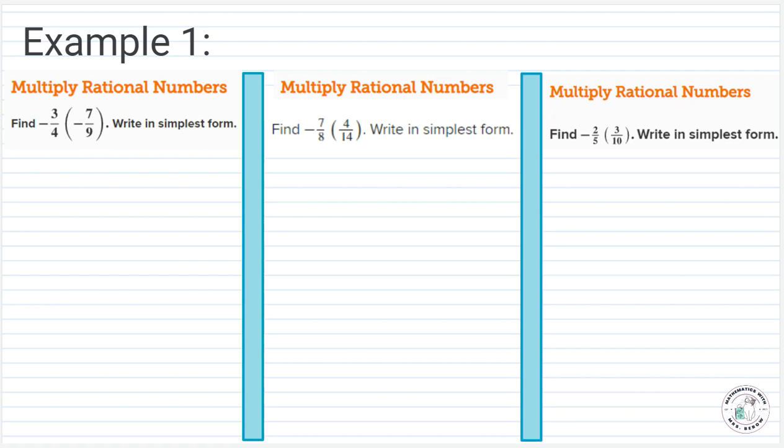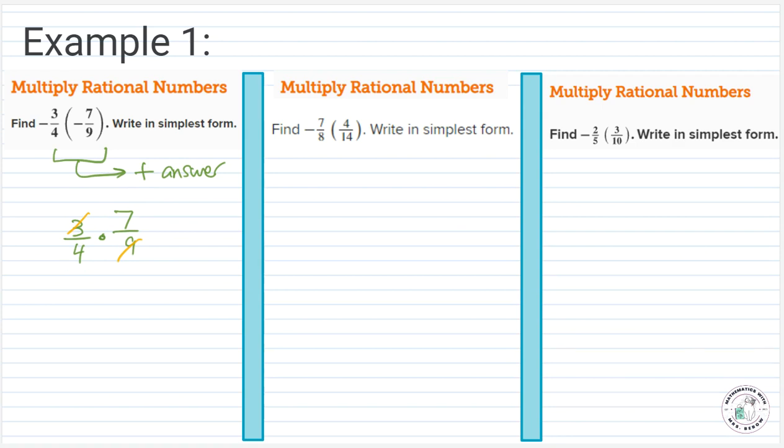So starting out, we can actually just ignore the negatives because this is going to end up being a positive answer. So if I write this out again, we're going to have 3/4 multiplied by 7/9. Again, we can do some cross-canceling between the 3 and the 9. So cross-canceling, essentially, you're just trying to find, are there any common factors between the numerator of one of the fractions and the denominator of the other fraction, so across from one another? And if there are any common factors besides one, you can cancel that out, essentially divide by that common factor, and then you're essentially just simplifying the problem before the end.